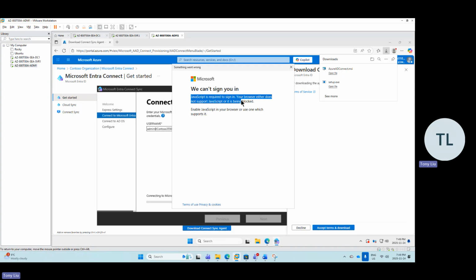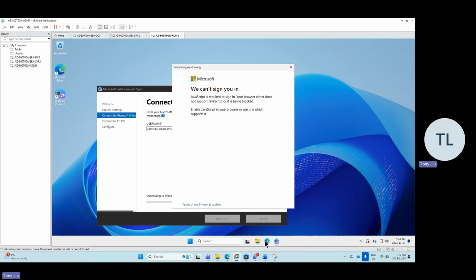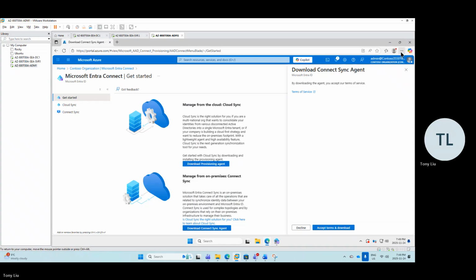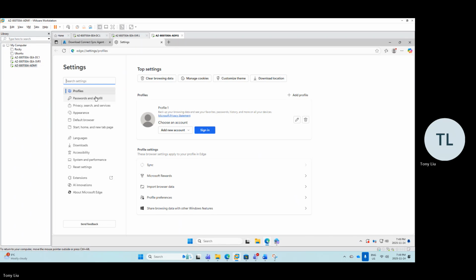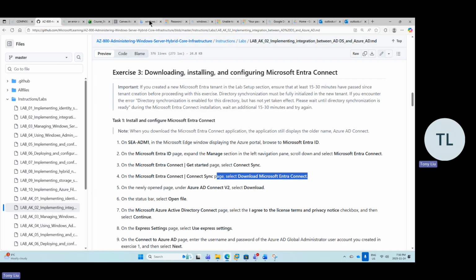JavaScript is required to sign in. You need to enable JavaScript in Edge. So how to enable JavaScript in Edge? You go to settings. I don't know how to enable it. You just Google it, right?